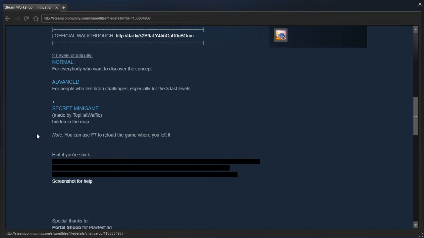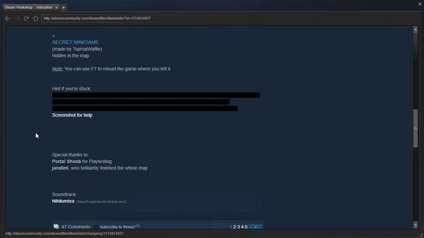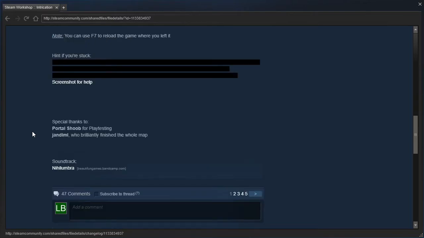Note, you can use F7 to reload the game where you left it. There's a hint if you're stuck, screenshot for help, special thanks to Portal Shroob and Shub for playtesting, and J and IMI, or LML, who brilliantly finished the whole map.